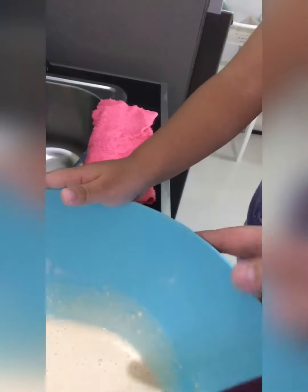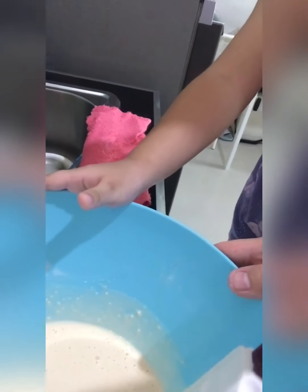So if the texture po is like this, mommy, that's good. You can cook that. Pwede na po natin siyang lutuin. Yeah, you can make sure it's there.